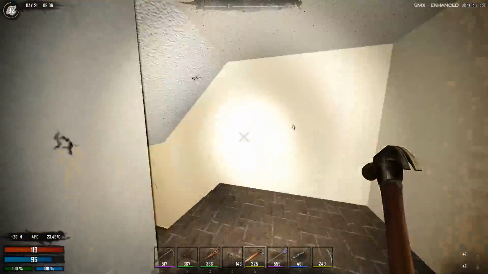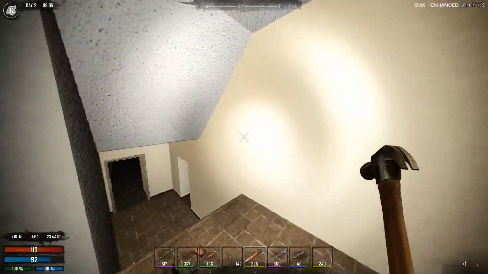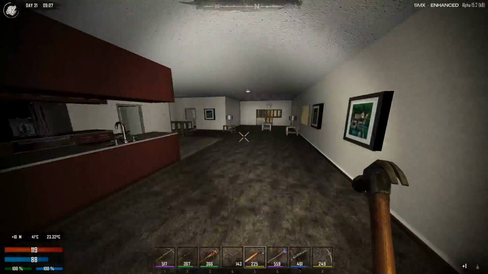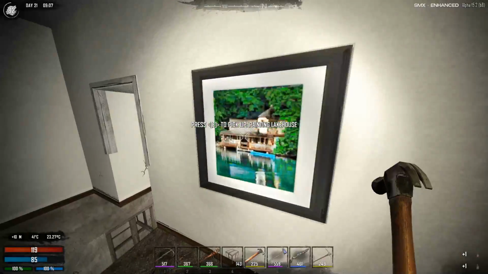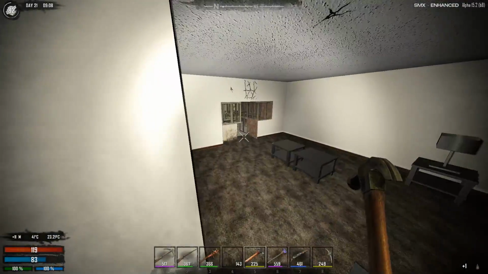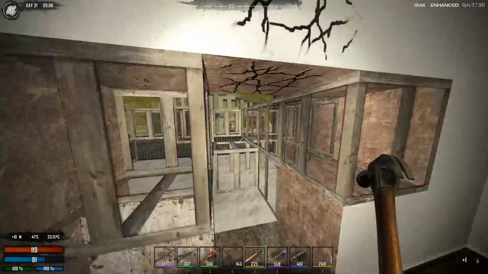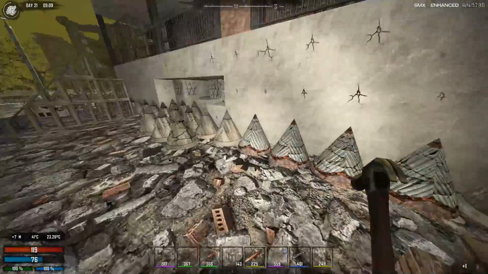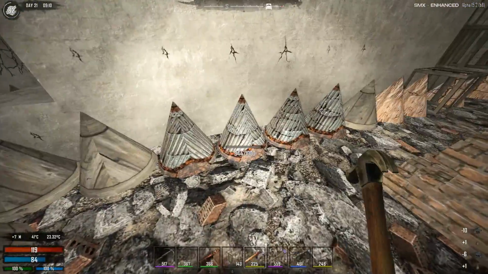Okay, so now we got iron. Hopefully we get no more screamer zombies, because I legit killed about 30 zombies just coming out onto that road over there. Oh shit. There's no floor there yet. Whee. Okay. Now we can repair these.